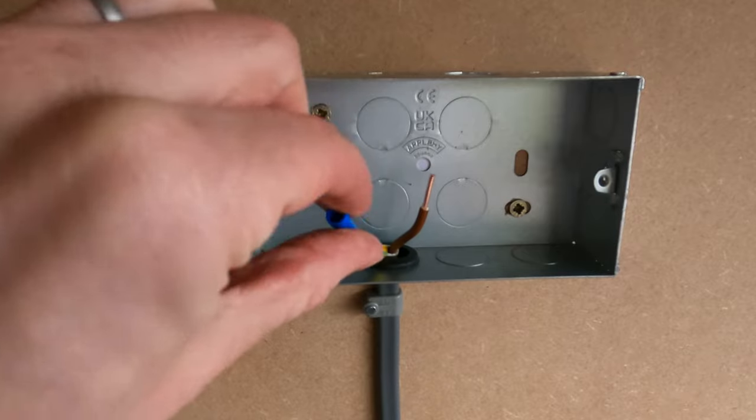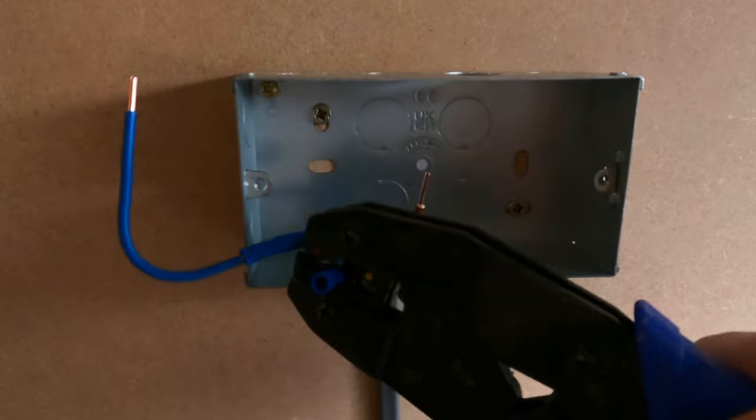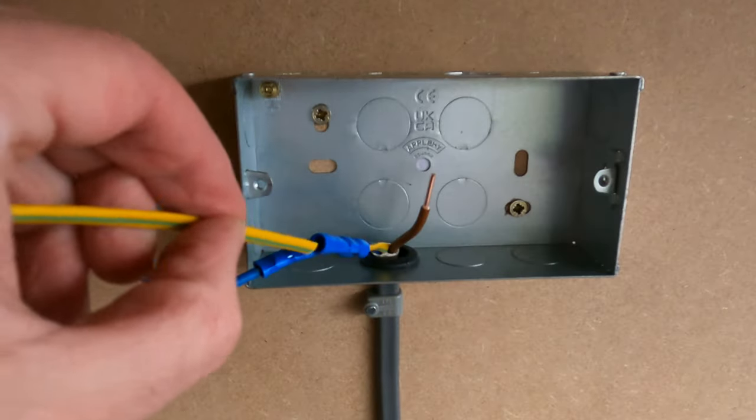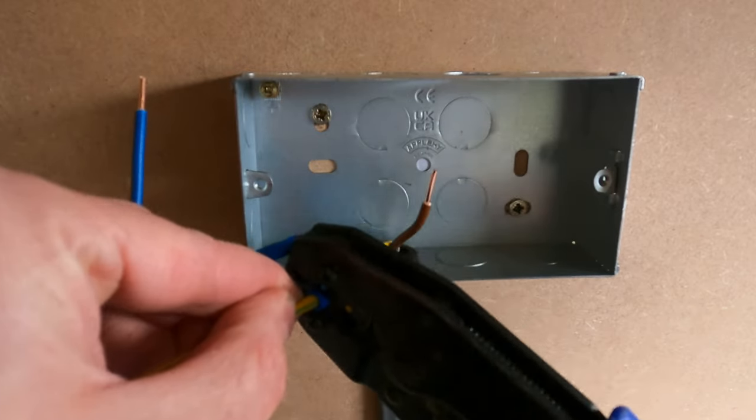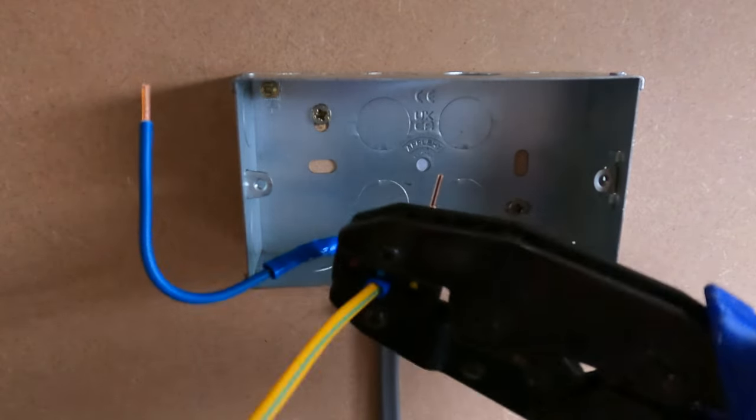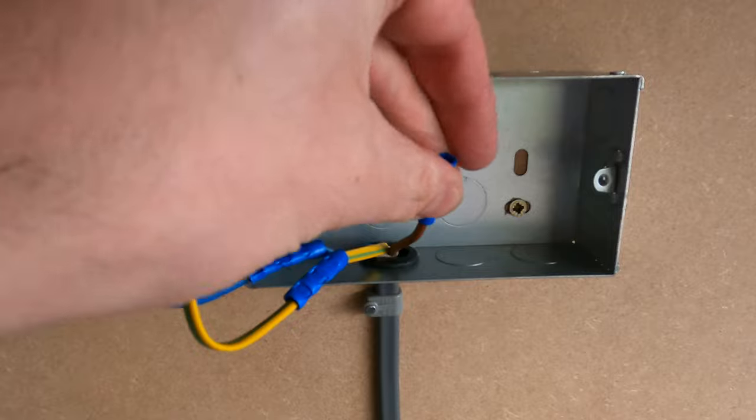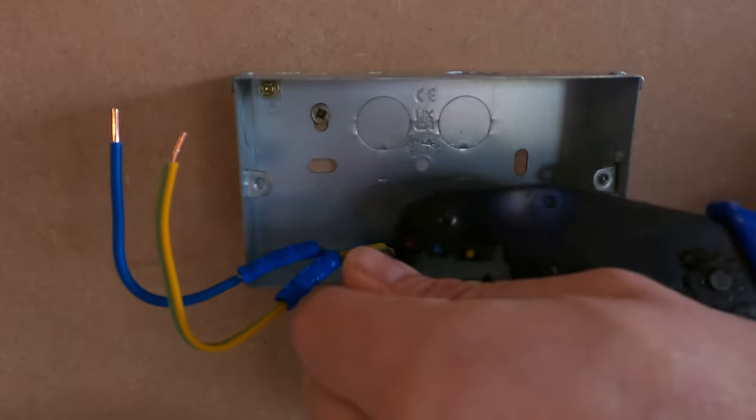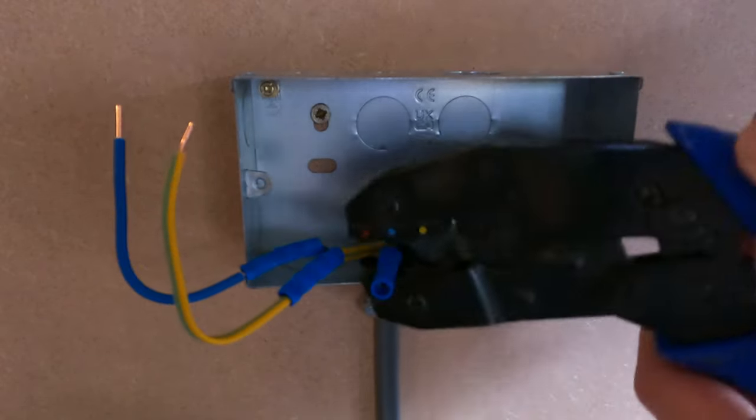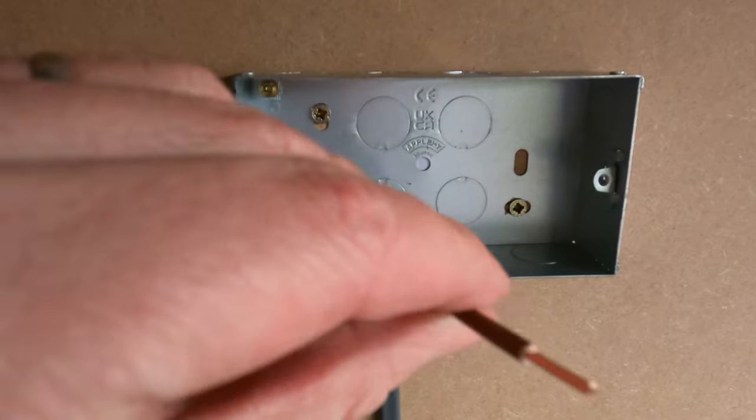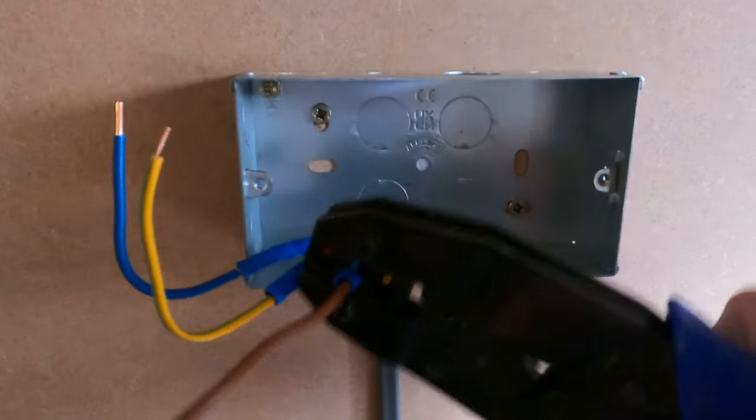Let's move that cable out the way and do the other two wires. So pop the crimp on, crush the crimp onto the wire. Put your extension piece into the other side of the crimp and make off the connection. And finally it's the same process again for the live wire, so pop the crimp on, make the connection, pop your extension piece in the other side. And there you go, all three connections made off.